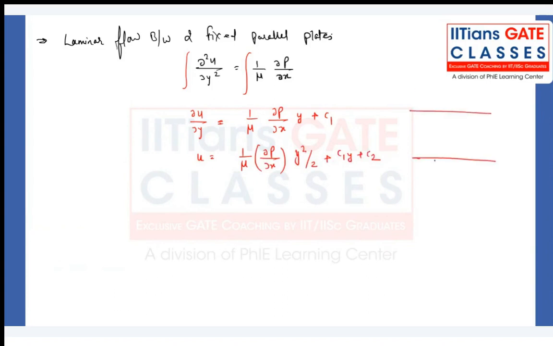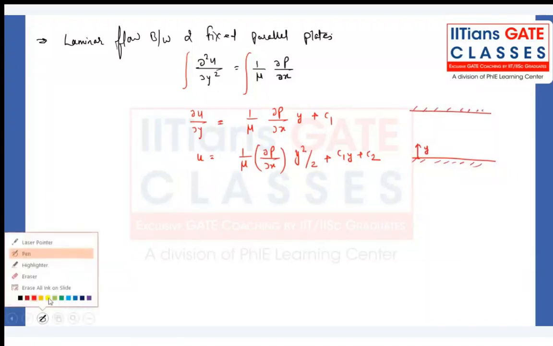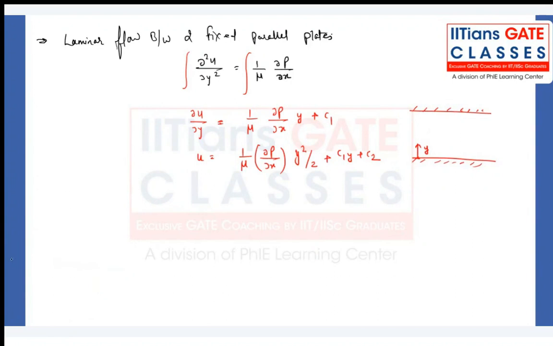We have a very good boundary condition, that y is the distance from the bottom plate. Now here the plate is not providing any kind of driving force, so we are providing it with the help of a pump. We have the pump, or some other devices by means of which we are sending the water to the pipe.